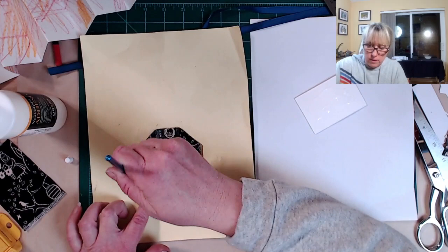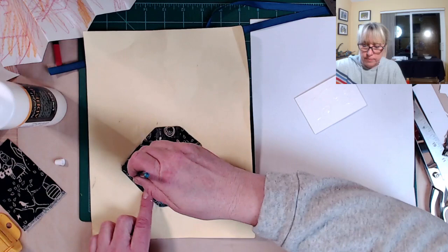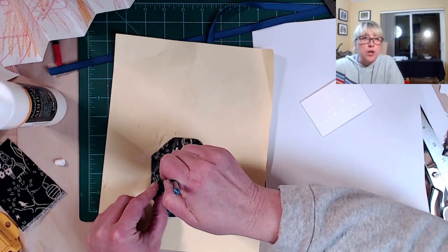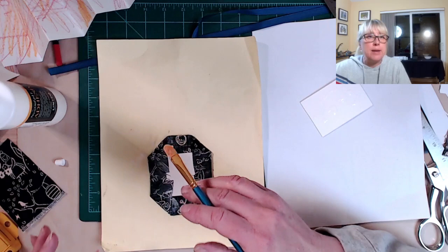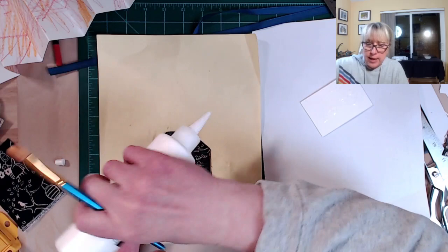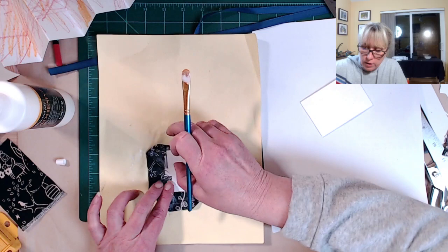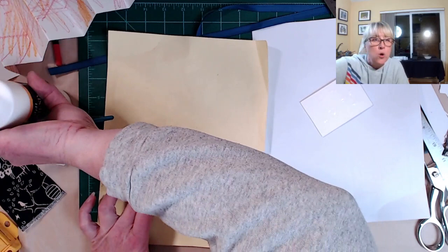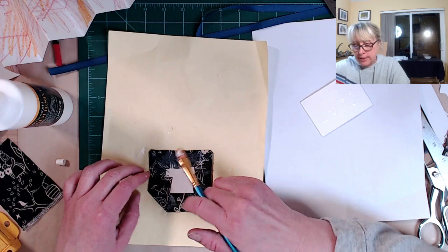There we go. Bring that edge over. So I'm folding this over. At this point, my hands have glue on them. It's okay, it's not the end of the world. But keep some baby wipes or some kind of clean wipes around so that if you get gluey hands, you can clean them up. And then you're gonna bring your other side in. I'm gonna bring this over, pull it down. And I like to put a little more glue on top just to make sure that fabric or paper is nice and saturated.